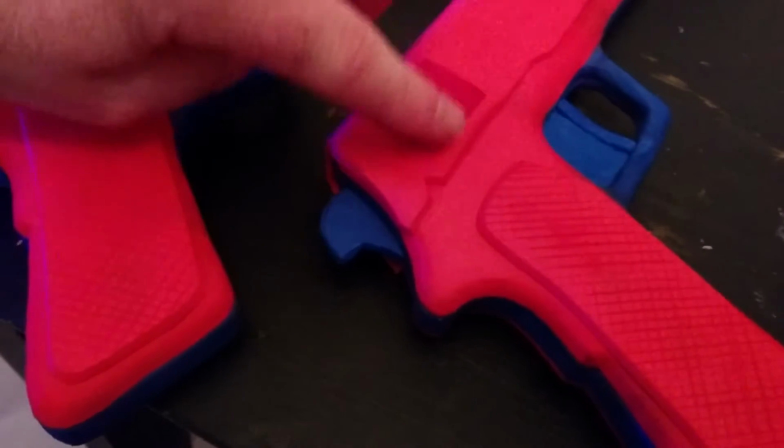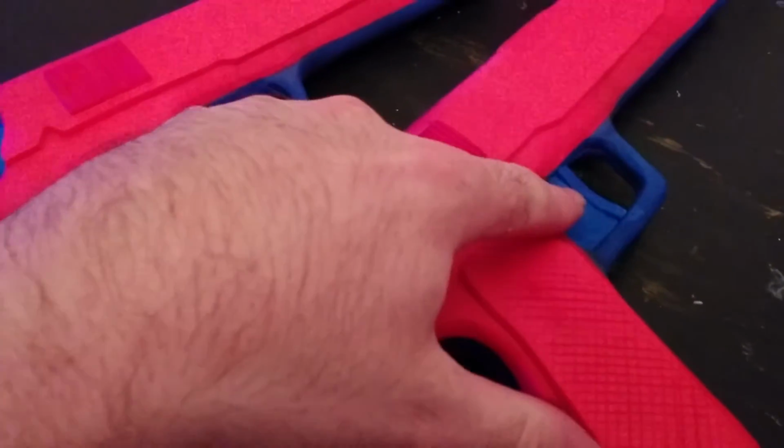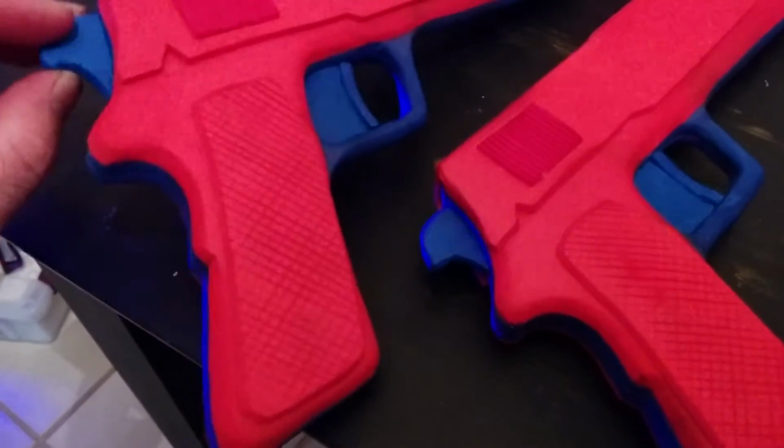Okay, next I took my trigger pattern here, and I cut out 2 of those out of the 5mm scrap foam I had from the initial make on all this, and I glued these on, and I glued the triggers in just using some super glue.